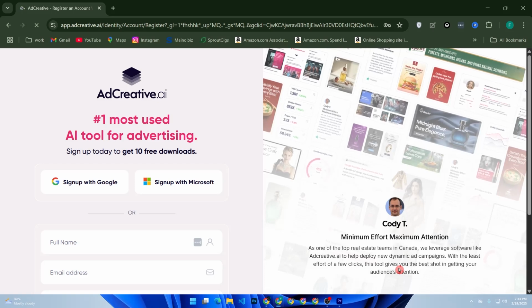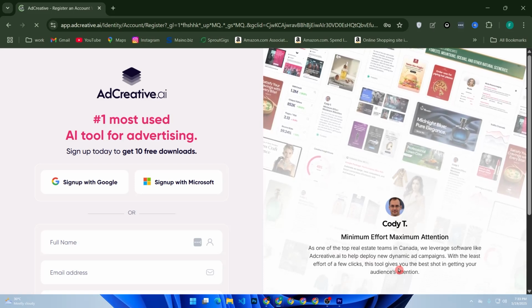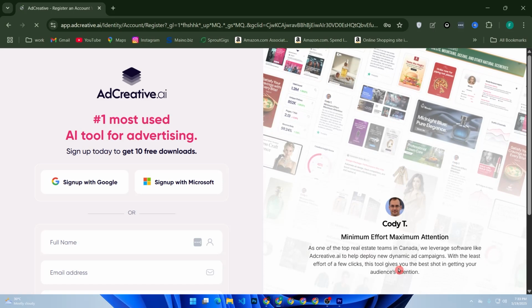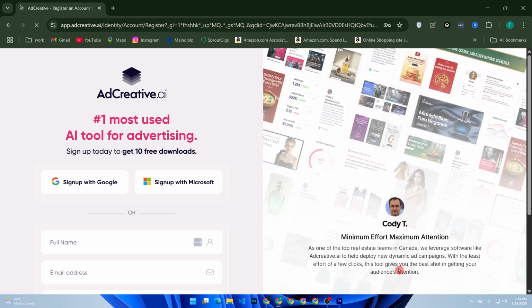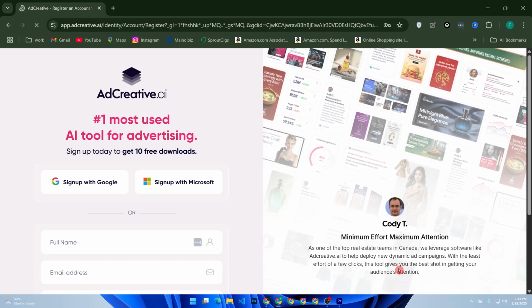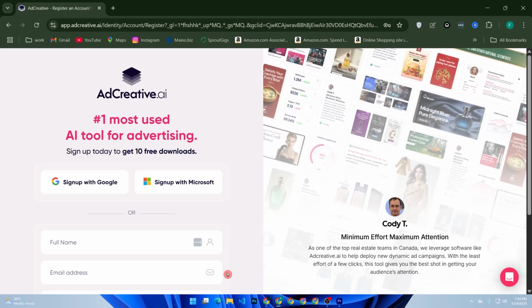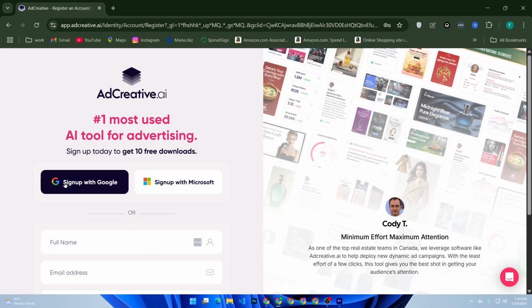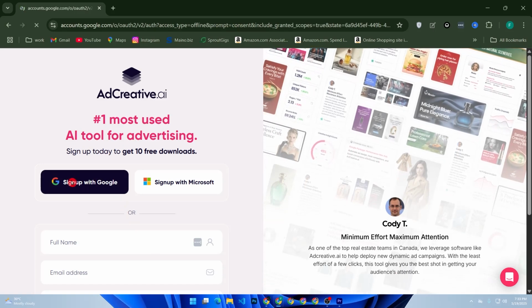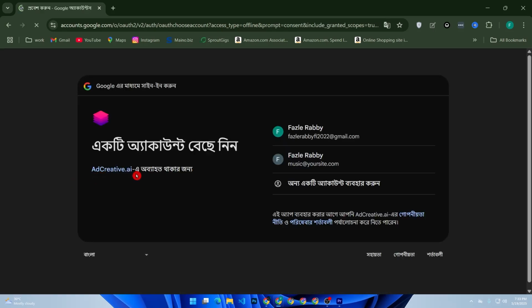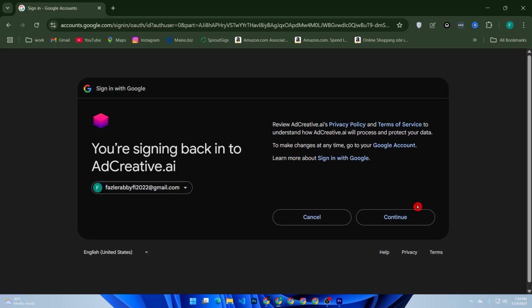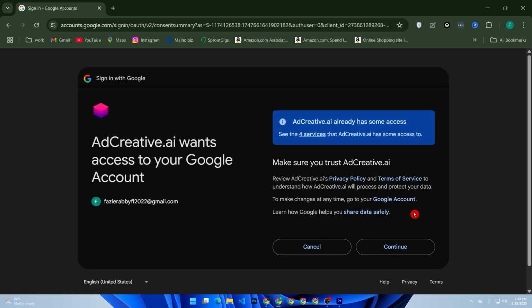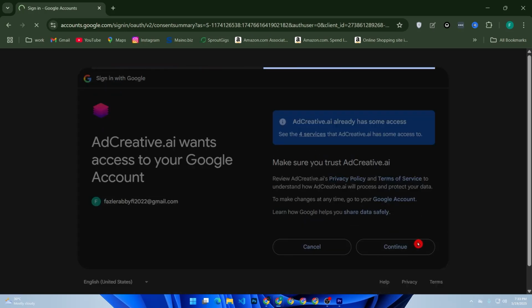You can sign up with your Google, Facebook, or email. They usually offer a free trial, so take advantage of that. Click sign up with Google. Then choose your account. Then continue. And again continue.